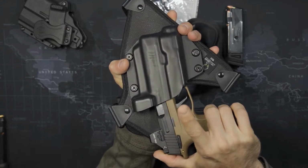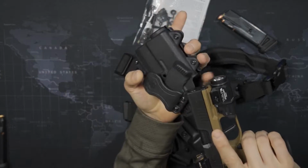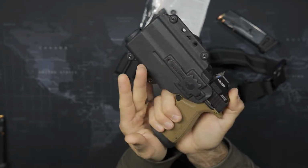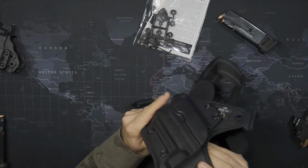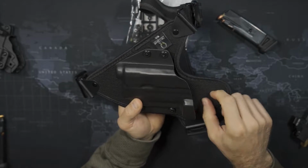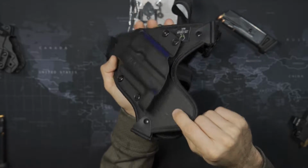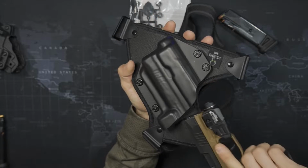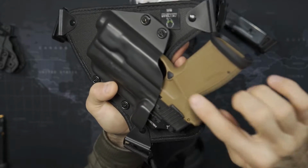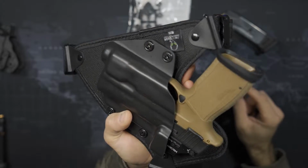I'm not going to say it's mushy, but it's not like clicking in. When you listen to the Photon, this is bang, click, snap. That's probably because it's a double-sided shell. In this particular case, you end up with your sort of neoprene and your different materials. This seems to be some sort of polymer, and that's going to be a softer material than the Kydex itself. So the Kydex here on one side, that neoprene on the other, and that does fit nicely. Generally speaking, fairly good and pretty substantial trigger coverage, which is great.